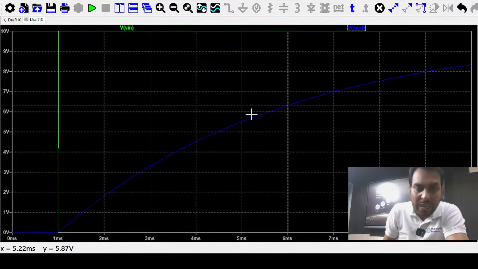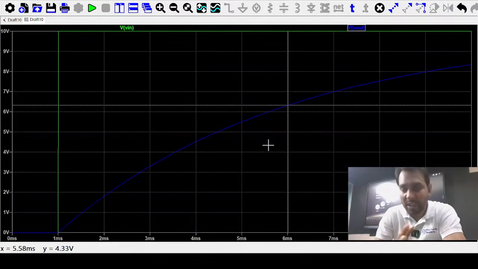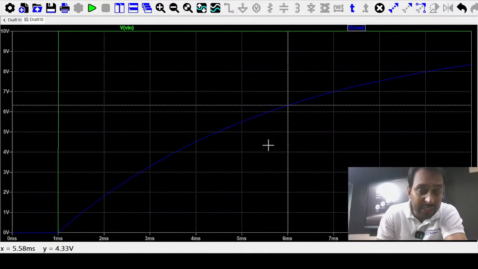If the tau value is high, the capacitor will charge slowly because the current will be limited. Just focus on the current side. Whenever you explain your question or problem in an interview, always define it in terms of current. Here the current is 10 minus 0 upon 5K, that is 2 milliampere. In the previous question, 10 minus 0 upon 1K, that is 10 milliampere. In the previous one the current flow is higher compared to the second question, so the capacitor is not charging as fast as in the previous one.